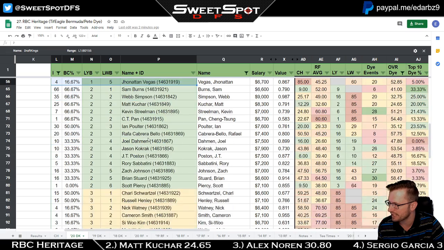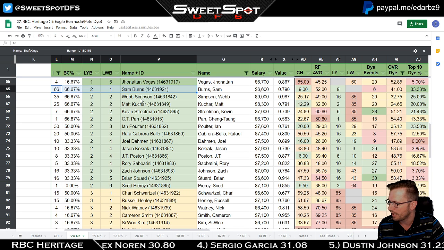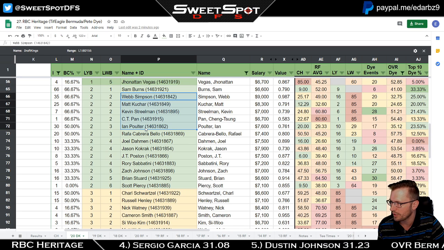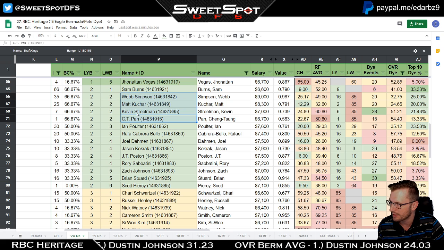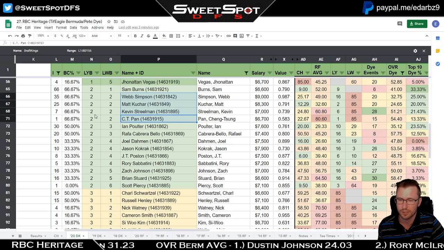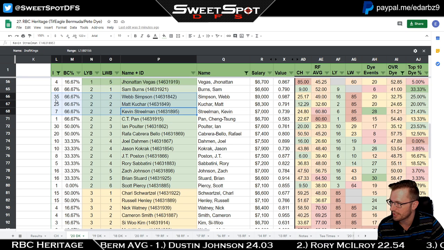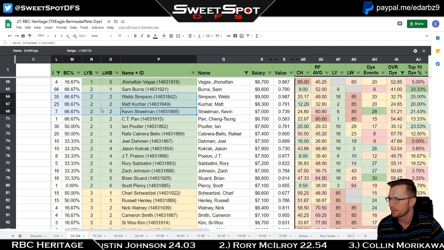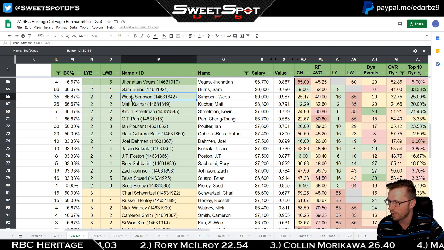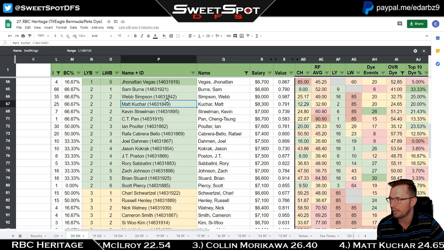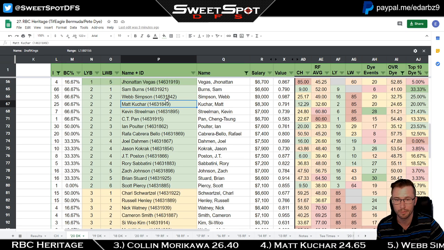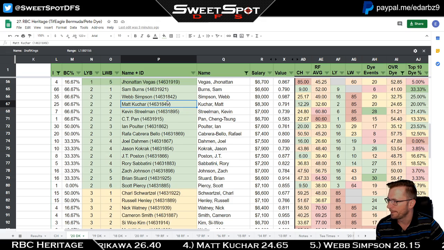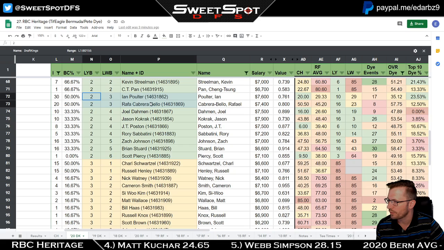You guys can see what this all looks like. Like I said, 2-1s, he's the only one in that group. 2-2s, only really, I would say CT Pan is the only golfer I would not consider at all. But I do like Kevin Streelman. I like Matt Kuchar. I like Webb Simpson. So really, it's going to be either Webb or Kuchar in my lineups, which I don't see being problematic whatsoever. The 2-3s, we only have 2.